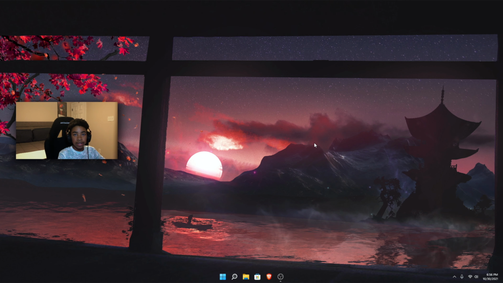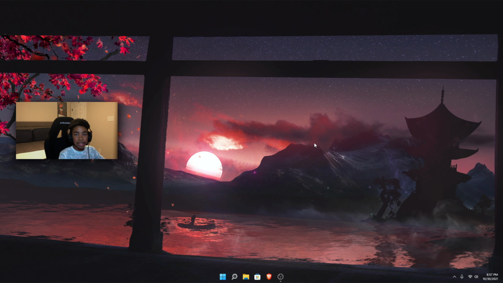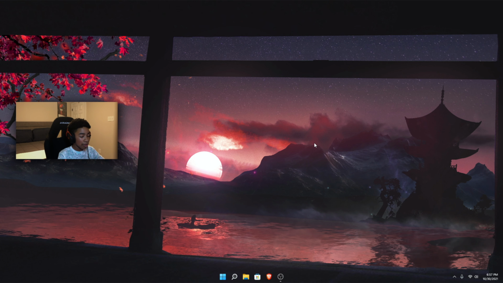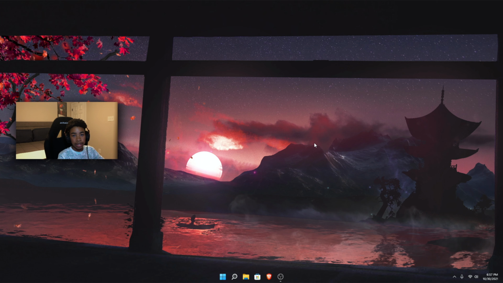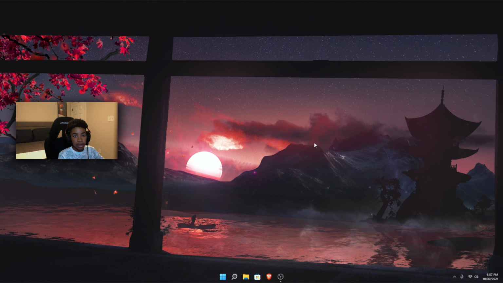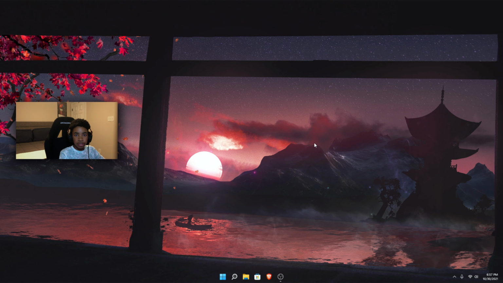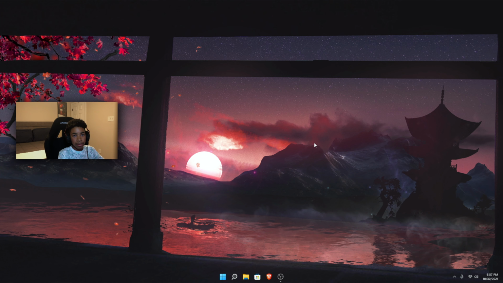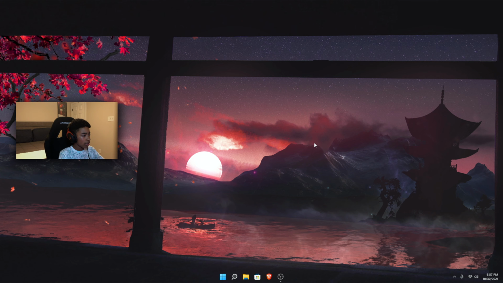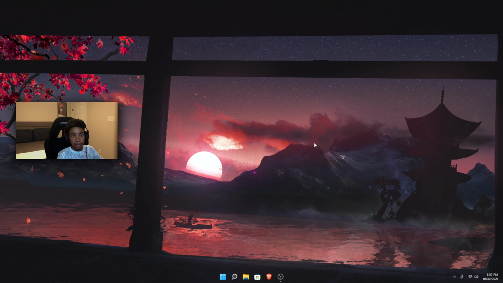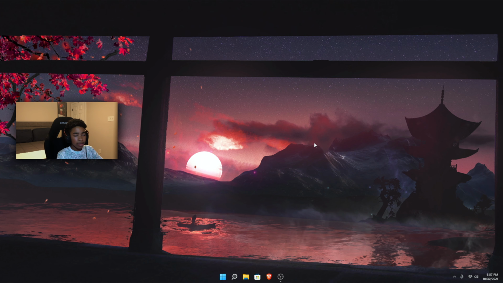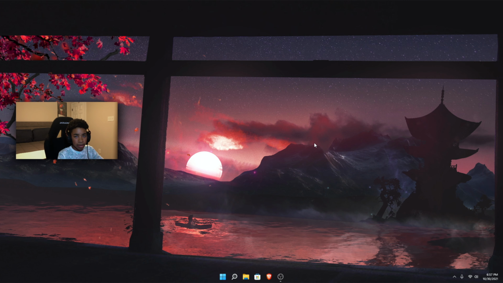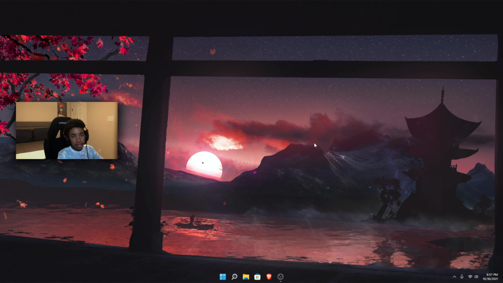step. So the next step is actually going to be disabling game DVR and Xbox Game Bar for Windows, so that you don't have anything running in the background recording while you're playing. Now, unless you do want it to be recording in the background to record your gameplay and stuff, then you can leave it on, but I recommend using OBS, or if you have an NVIDIA graphics card, using NVIDIA Shadowplay, because they're way better than Xbox Game Bar.